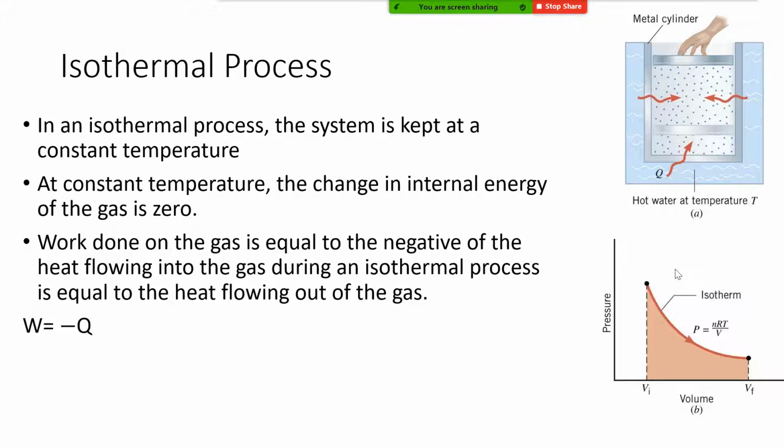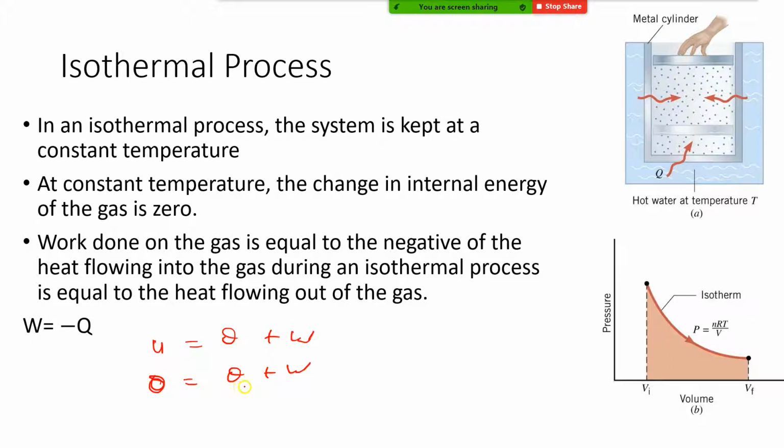So when that is equal to zero, just remember that your internal energy is equal to zero. If we consider our first law of thermodynamics equation, we say that U is equal to Q plus the work, right? If U is equal to zero, then it means that Q plus W is zero.